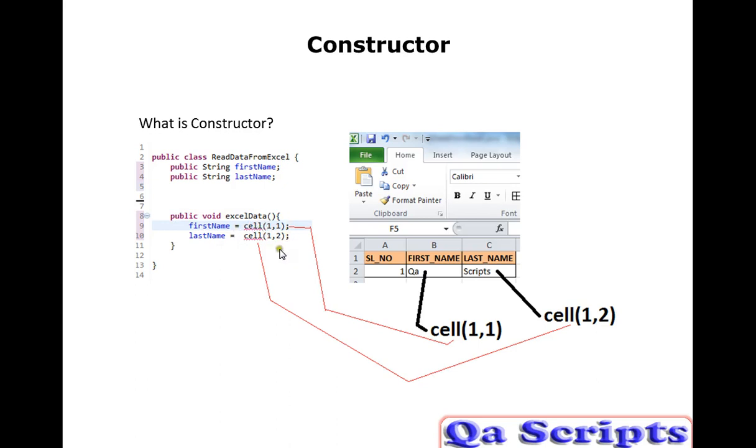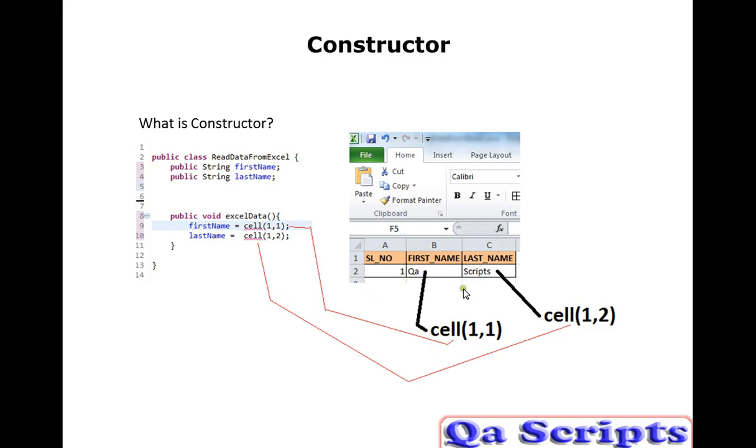Inside the Excel data method, I will have code to read the data from Excel, that is from the cell called first underscore name. There we have data called QA, that is cell 1 comma 1 has data called QA, which it will read and assign to the variable called first name.